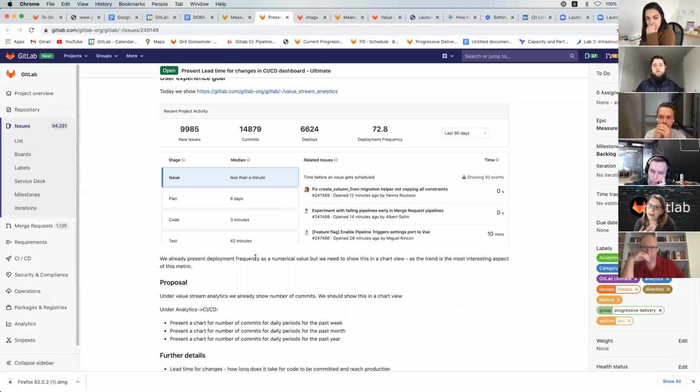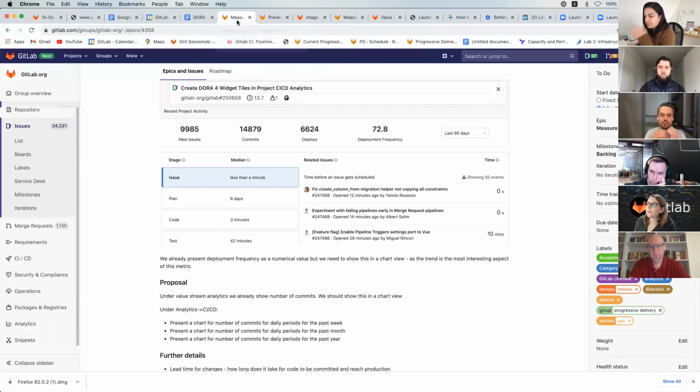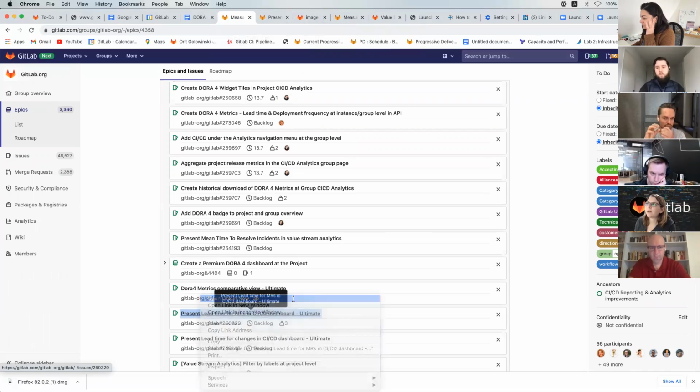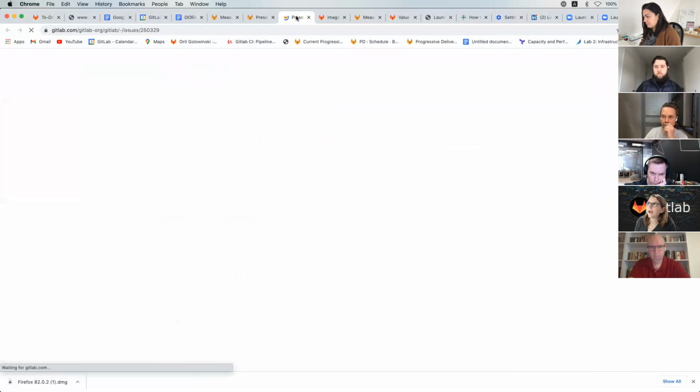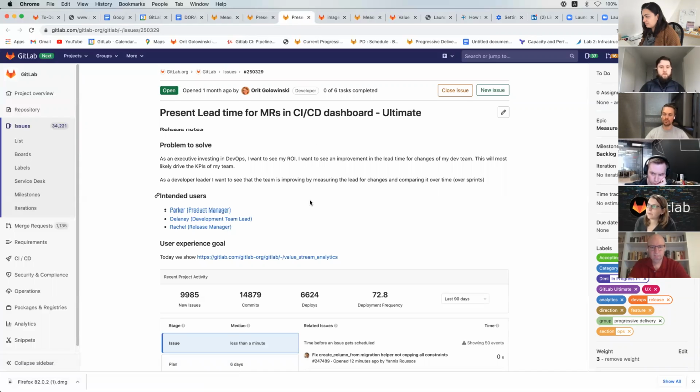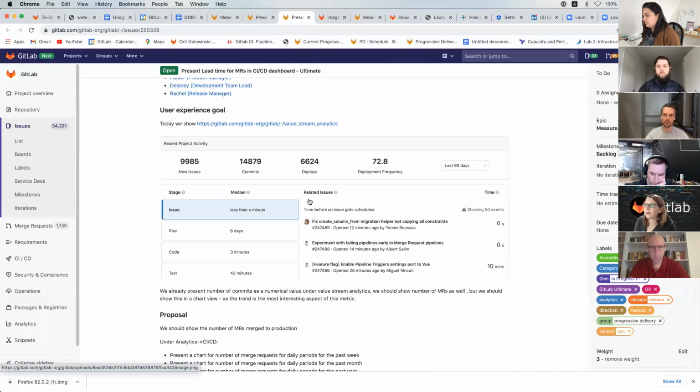But in my mind, the number of commits isn't that interesting. I think it's stronger to measure the number of MRs. So I opened another issue for lead time for MR: how long an MR took from when it was opened until it actually reached production. That is my definition. I am open to suggestions if you think this is really stupid or we can count something better. But that was just the way I was thinking about it.